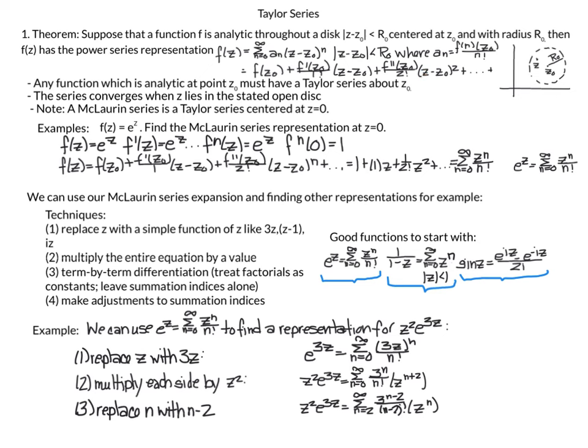And you might see the pattern here, or you might do a couple of more terms, your f triple prime over 3 factorial, right, using this formula. F triple prime would be next over 3 factorial z minus z0 cubed. But the pattern is going to be that we have a summation n equals 0 to infinity, z to the n over n factorial. So e to the z can be represented by the polynomial, the sum from n equals 0 to infinity of z to the n over n factorial.